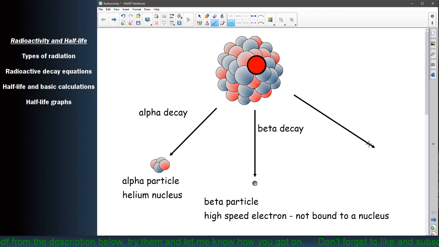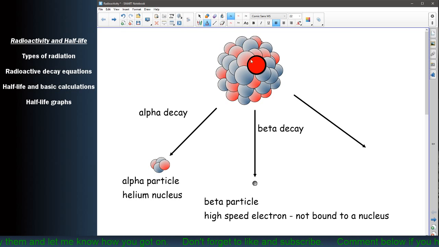Now this one doesn't actually do anything to the structure of the nucleus, but it helps dissipate too much energy. If your nucleus has far too much energy and needs to relax itself, it's a bit like a ball sitting on top of a really pointy hill. The forces of nature will make it roll down the hill to a position of less potential energy. This is kind of the same: our nucleus is a little bit excited and needs to calm itself down. It needs to release some energy. And we do that by something called gamma decay.